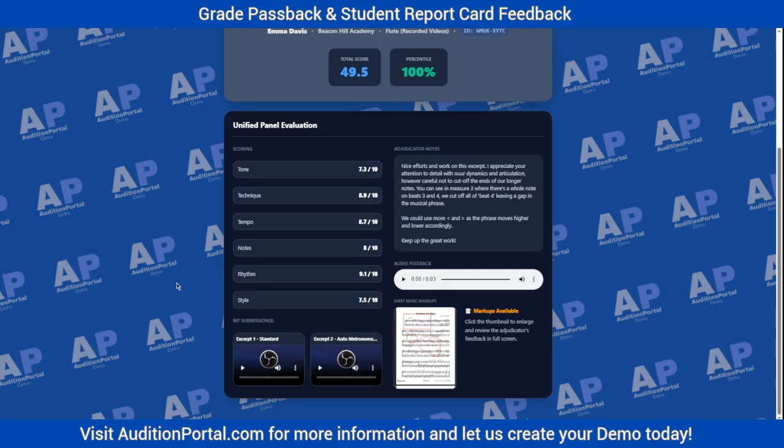Now, that all being said, there's one thing that will not show up down here, and that is going to be the blind sight reading. They will not get those ever again. Those are meant to be private and secure as much as we can for those blind sight reading excerpts. So those will not show up, but absolutely, their scoring and everything else with it will absolutely show.